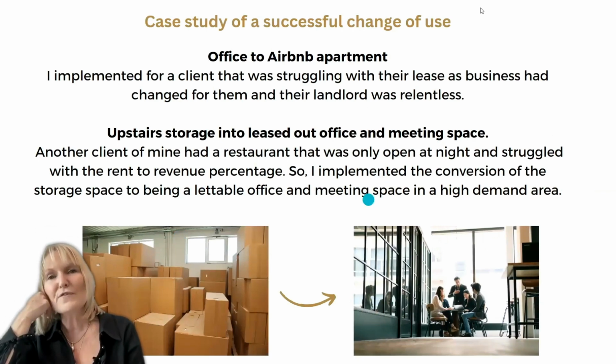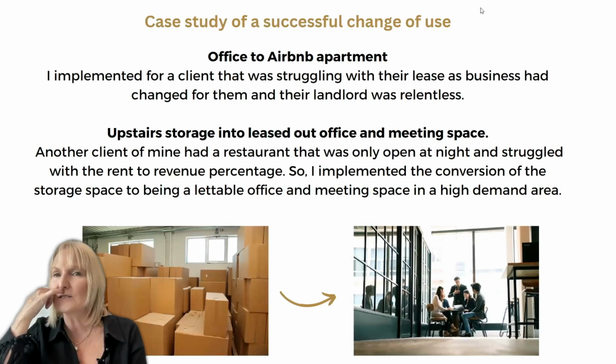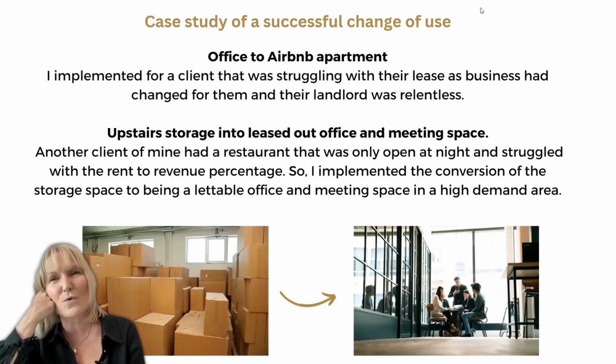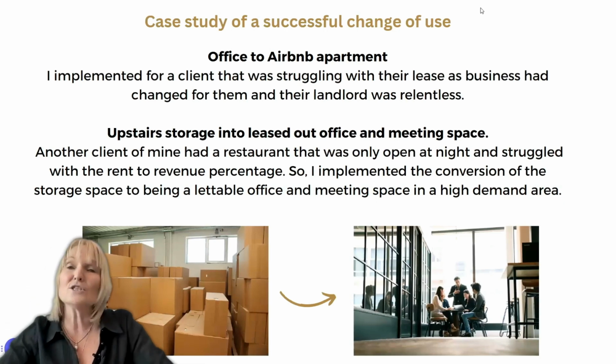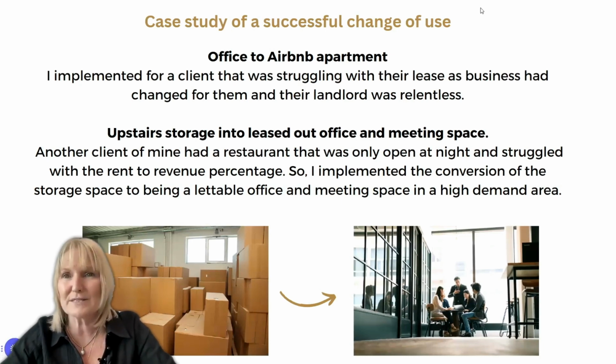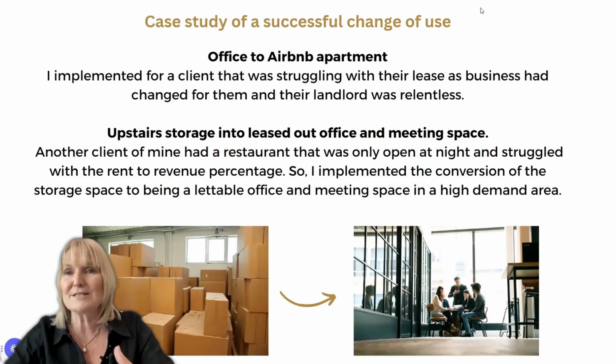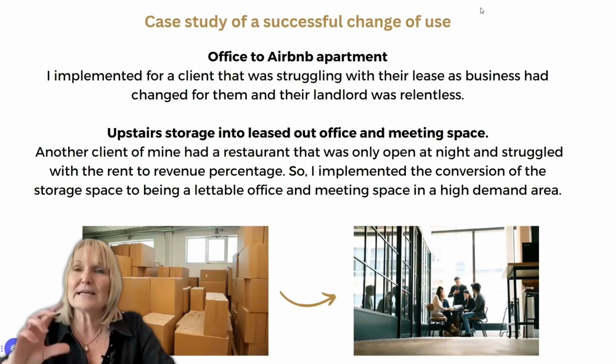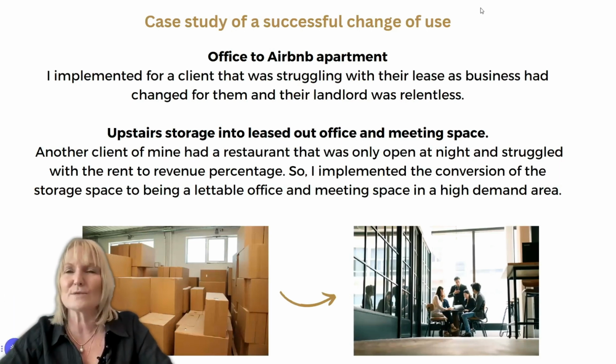So the office Airbnb to an apartment. This was in Melbourne. It was a client that I had quite a few years ago now. They were locked into a lease and the lease was super expensive. They had a shift in their business at the time, and they were looking at ways that they could improve things. From a business perspective, their lease to revenue ratio was way out of whack. It wasn't working for them. Like I said, a small shift in business, so we had to get into the creative, what can we do?